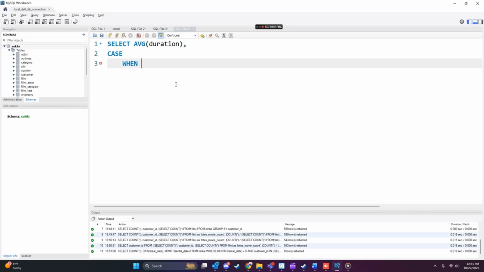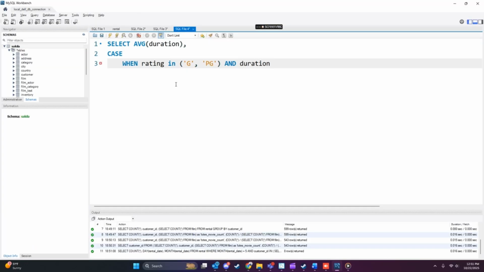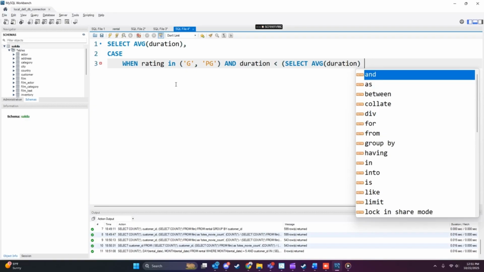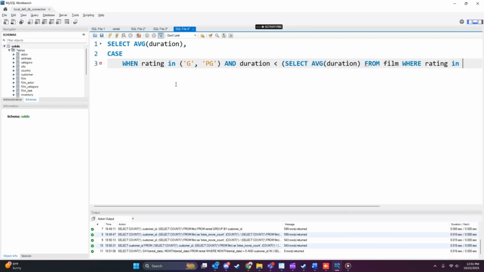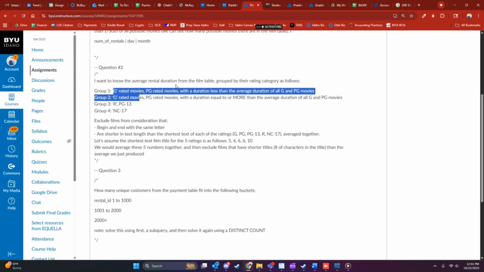So, when rating in G, PG, and, because both conditions must be true, and duration is less than the average of the duration from film where rating in G, PG, then group 1.